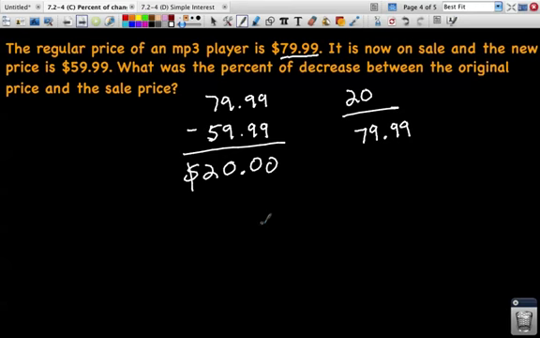Okay, so we would do that by doing our division. So I would set this up as 20 divided by $79.99. Now, when I do this, we cannot have a decimal on the outside right here. I need to move my decimal over and get rid of it. So I'm going to move my decimal over 2 places, but if I do that on the outside, I have to do it on the inside. So I'm going to move it over 2 places, add 2 zeros, and then there's where my decimal is going to go. So now I'm really doing 2,000 divided by 7,999.